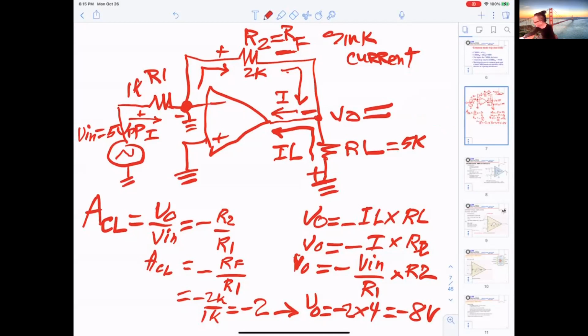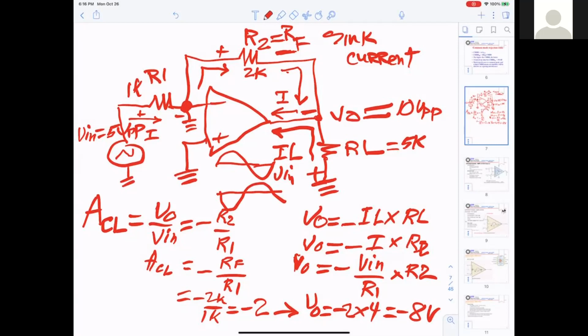So you can say equal 10 volt. The only thing is, you say 10 volts because it's actually either minus or plus, because it's AC, correct? Let's say this is your V in. Now you say the output will be 10 volt peak to peak. The only thing telling you is the output will be the exact opposite.